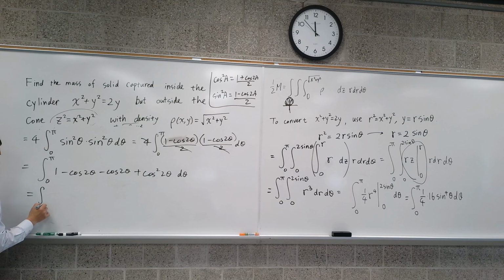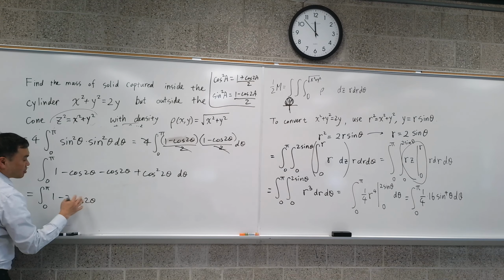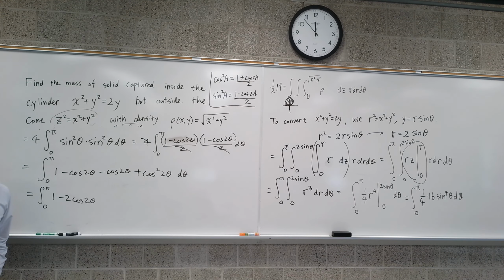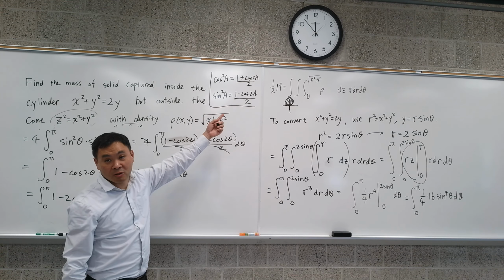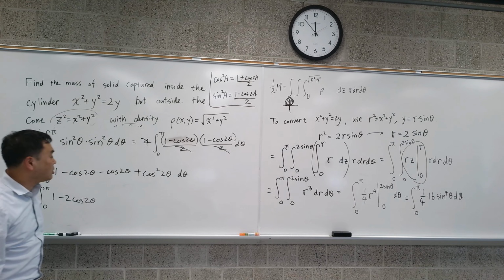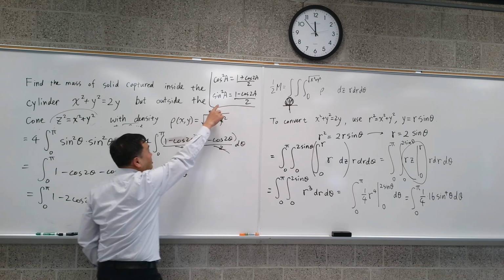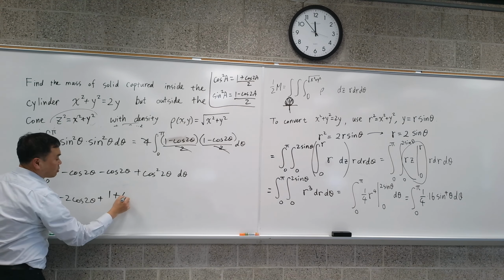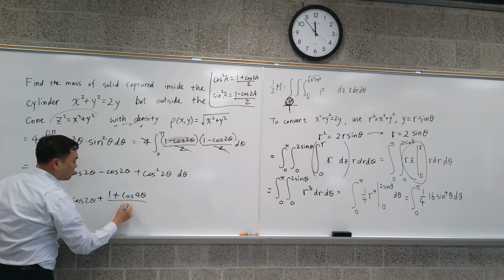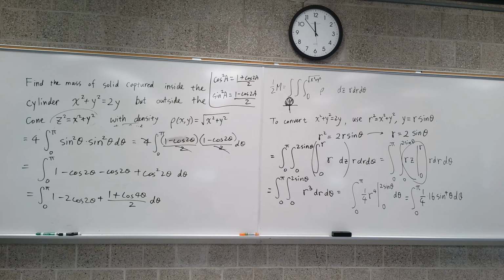And see, there's no challenge in integrating 1 nor 2 cosine 2 theta. That's not hard to integrate. But again, if you have cosine squared, anytime you have even powers of trigs, you have to use this formula because it gets tricky, okay? So you need to rewrite this again using the top formula, which is 1 plus cosine 4 theta over 2 d theta. And now we can do the integral for everything.